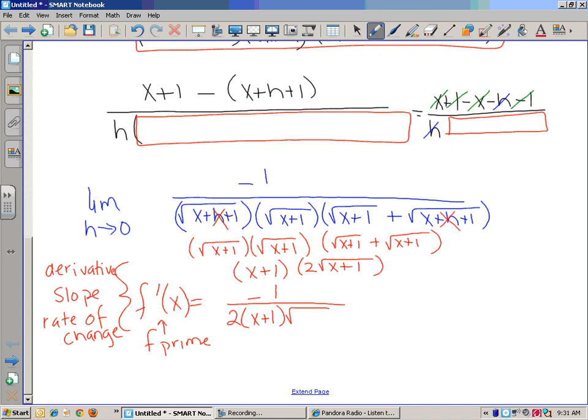front, times the square root of x plus 1. X plus 1, not x plus 1. Okay, so there's my final answer for what you would have done for the last 2 days. Now, if you checked these in the back of the book, your book is going to have this answer. Okay, and that's okay. These two are exactly equal, exactly the same.